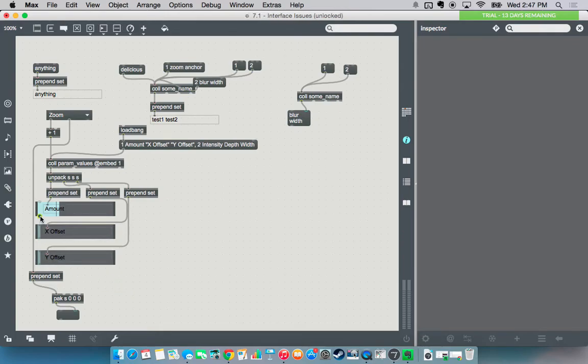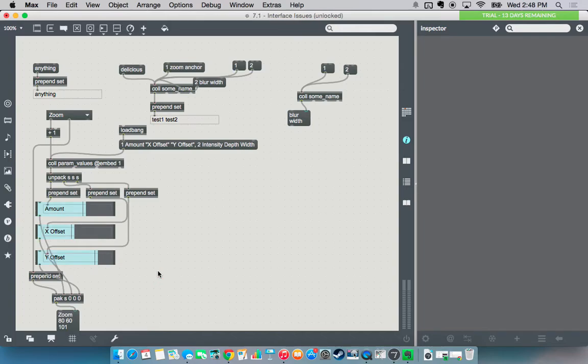But I haven't connected these. Go ahead and connect the slider outlets to the other inlets of this pak object. Now go ahead and change your slider value, and now it's sending out the values preceded by the word zoom. And on the other end, we can route for the word zoom, and then it will spit out those values on the other end.